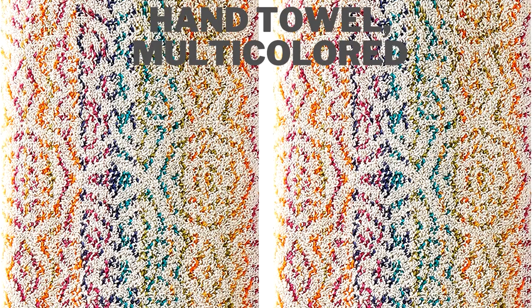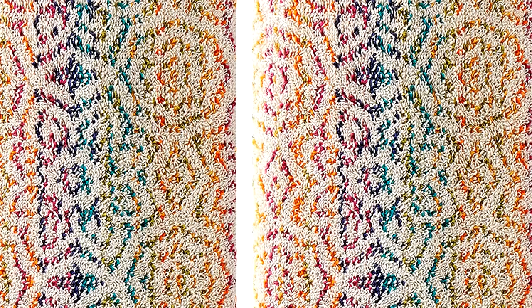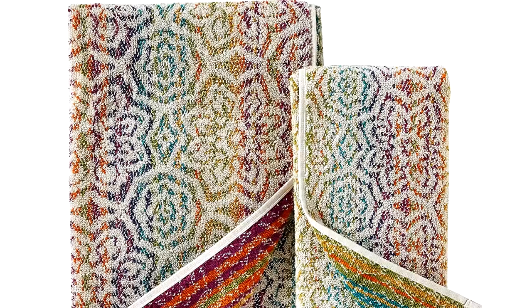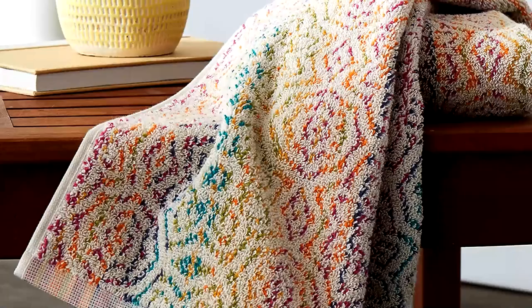At number one we have Hand Towel, multicolored. Two-piece hand towel set reversible, jacquard towels, coordinate with the matching bath towel. At SKL Home we bring personality, fun, and flair to your space with the best in home decor. We're a close-knit, small company full of big ideas in a wide variety of styles.